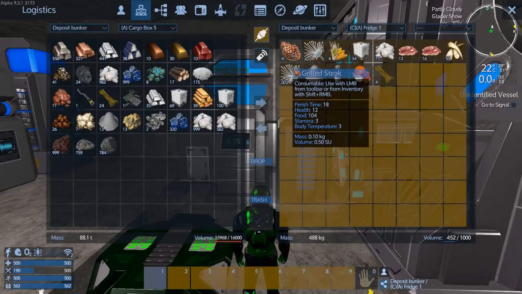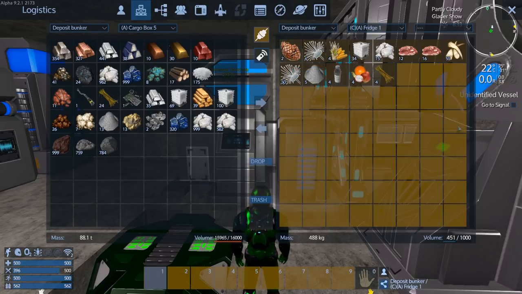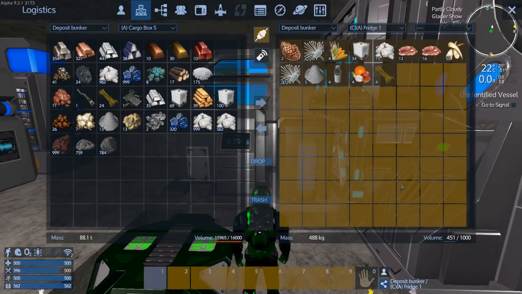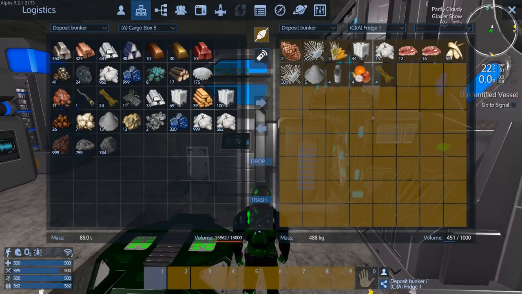But we can eat a bunch of grilled steaks. And yeah, fridges do hold a lot more each individually now. They're huge. They're pretty much like a cargo box, I think it's 64 slots, but they only have 1,000 volume. But that's okay, it's most of the stuff except for the water. The water and the stone is what's going to kill you.